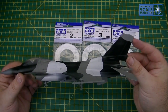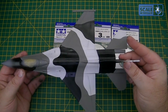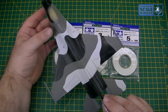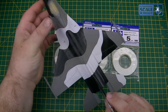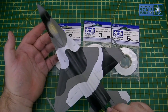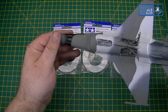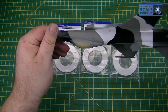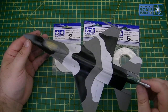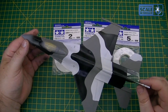So you can see the waves on the vertical stabilizer and rudder, on the elevators. This is where we're going to spray today. We've got the black to do on those. This nice piece on the spine here shows you just how much you can curve that round, and again leading around the front, underneath, right the way round, and it is absolutely perfect. There's not an ounce of bleed, nothing at all. It has worked phenomenally well.